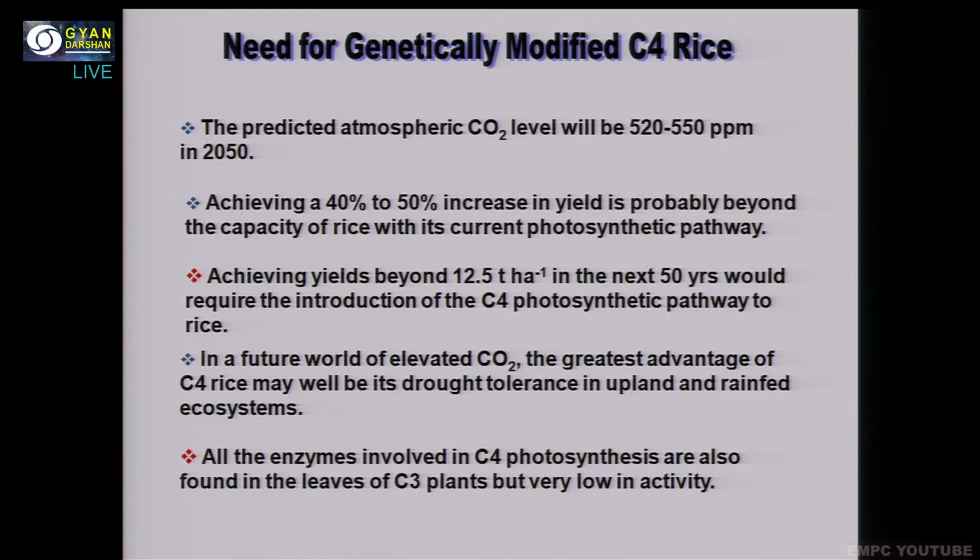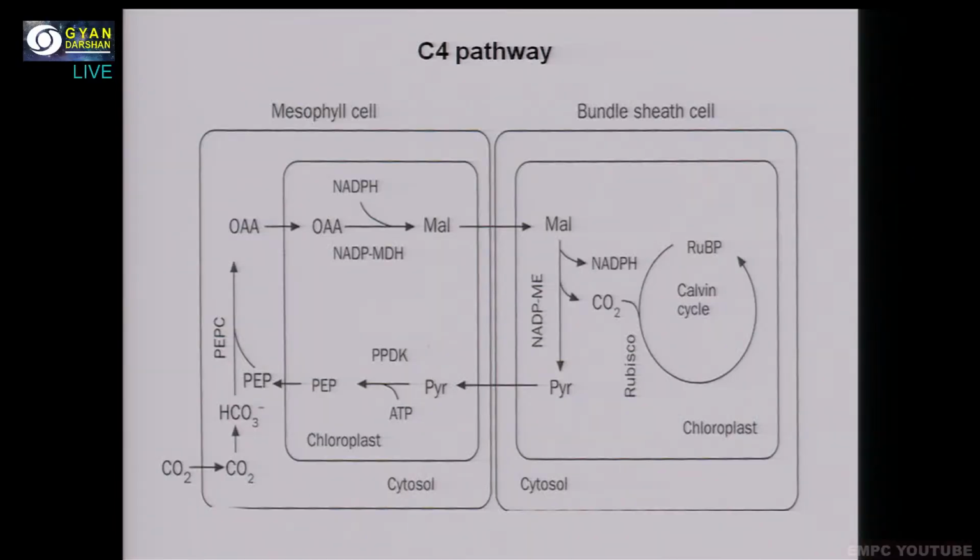Now, learners, one question might come to your mind. If you have studied C4 photosynthesis very carefully, you might have seen that the spatial pattern of distribution of enzymes was different, because there were mesophyll cells and bundle sheath cells, and there were some specialized enzymes like phosphoenol pyruvate carboxylase, pyruvate orthophosphate dikinase, and the NADP malic enzymes. So this is actually the way by which C4 photosynthesis operates. That is, some reactions occur in mesophyll cells and some in the bundle sheath cells.